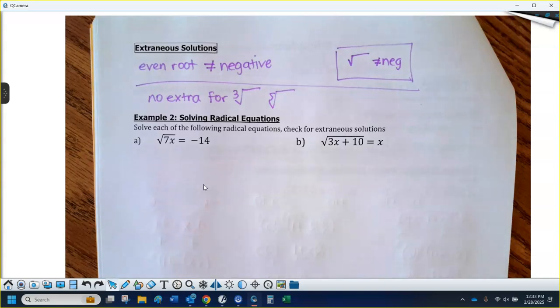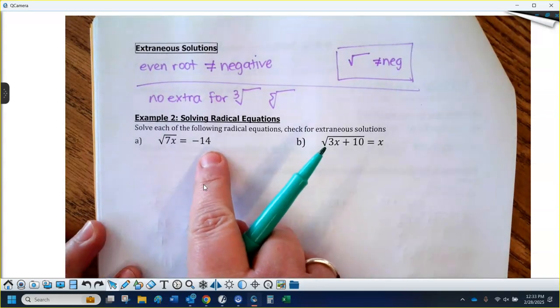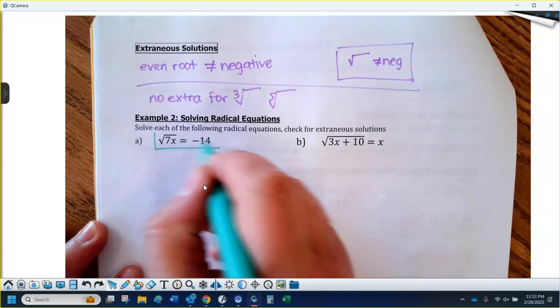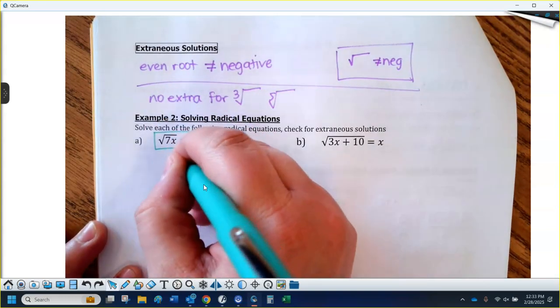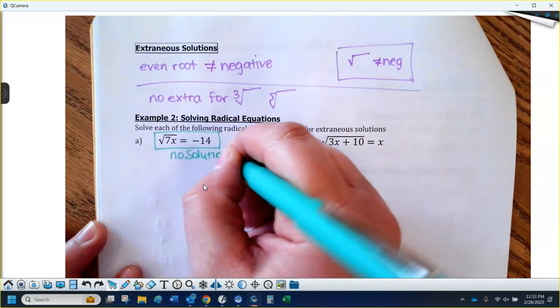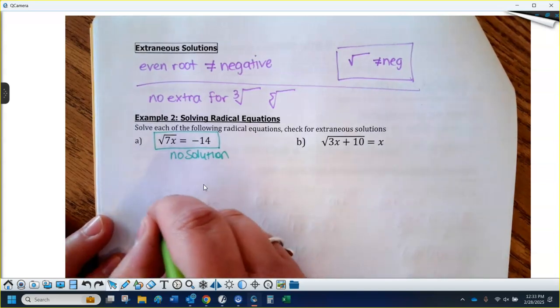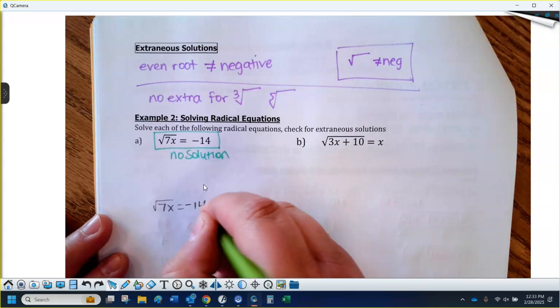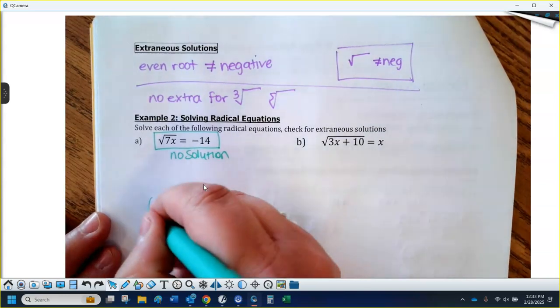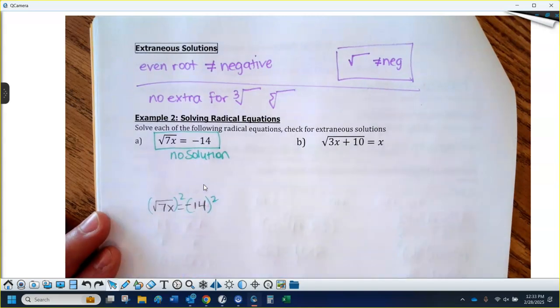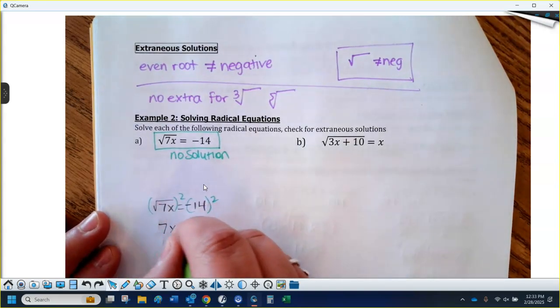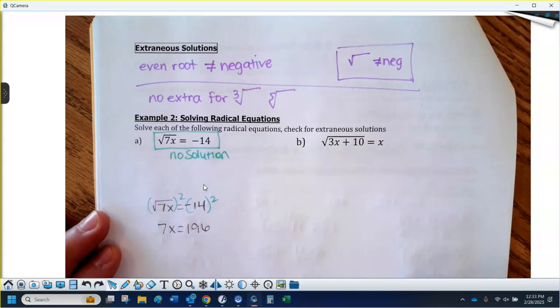So let me illustrate that with this very first example under here. And this says square root of 7x equals negative 14. If I just see this, I'm done right now, I'm going to say no solution. But let me show you underneath why that's the case. So if I were to not notice that, and I would actually solve this, this is where you can introduce an extraneous solution. You already have the radical by itself. If I square both sides there, I would end up with 7x equal to 196. If I divide that by 7, that's going to end up being 28.